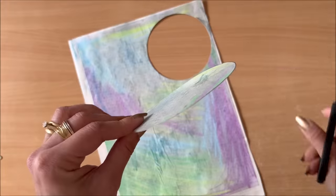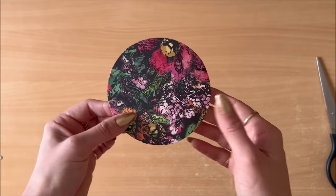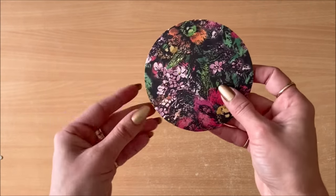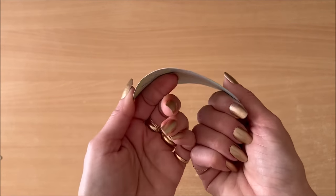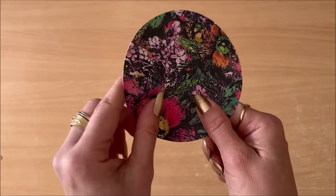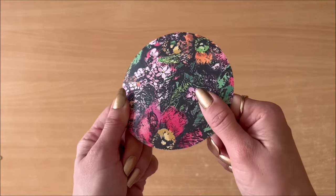All right, now at this stage, depending on what you want to use it for, I have some ideas which I will share, but this is quite, you know, it's got weight to it, but it's not really a button because it's kind of very flimsy.